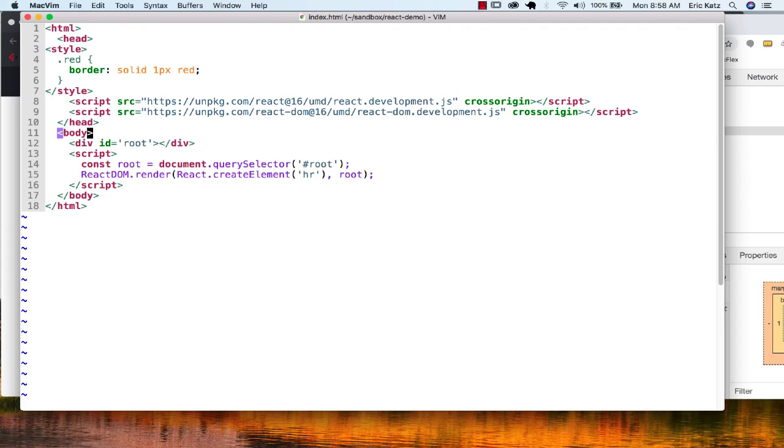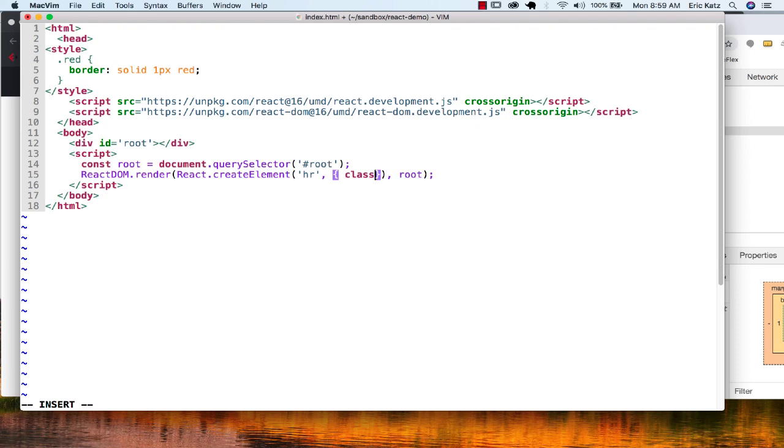So how would I go about adding classes to my React element? React understands DOM tags. It knows about DOM tags. How would I end up adding a class name here? Well, there are other things that you could send to React createElement. This second object is called properties. One of the properties I could send here is to say that I want to use a class. So this is an object that I'm sending to React createElement.